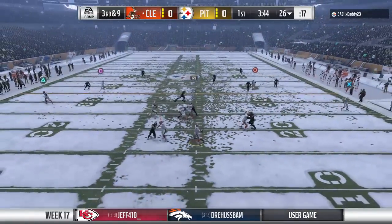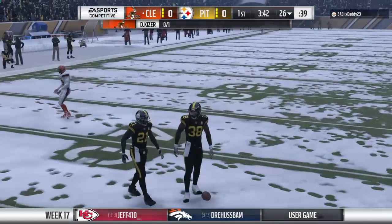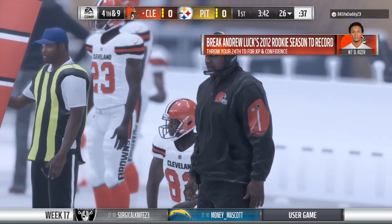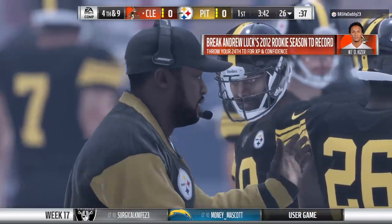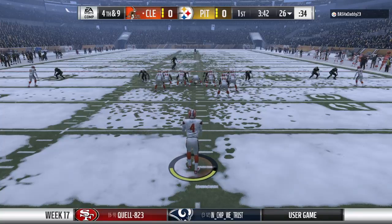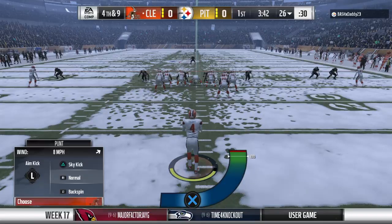From the shotgun, it's Kaiser. And he fires one, but incomplete. Now that's a great opening series defensively. You force what should be a 3-and-out on your opening possession. And great coverage there on 3rd down to force the incompletion to set up 4th. The eighth-year man from Tennessee, this is Britton Colquitt on to punt, as he's on to punt for the first time this afternoon.